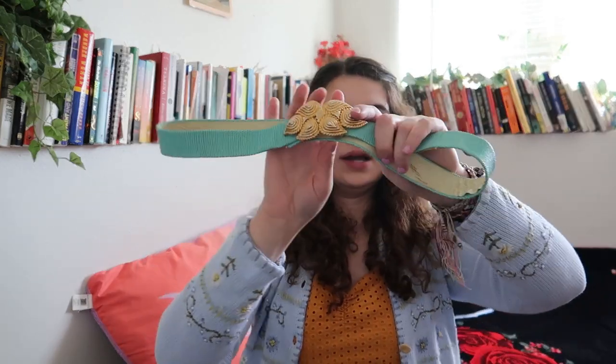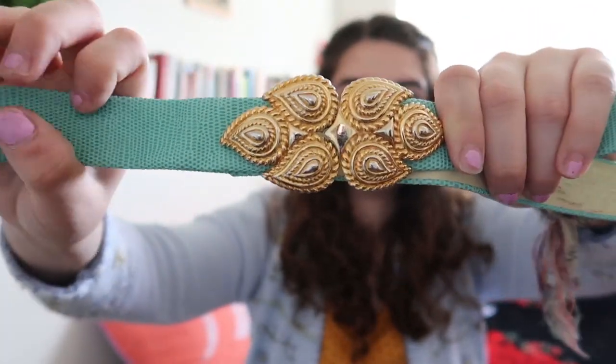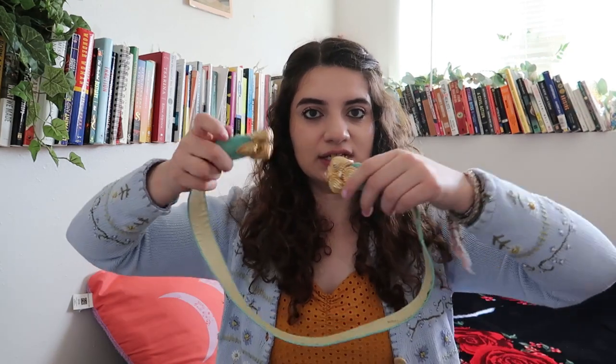I've been thinking about how to make outfits stand out with minimal effort, and this belt will be a really elemental piece to elevate basic outfits. It has a little golden detail and a very cute shape — I love the teal color, it's really unique. I'm excited to work with this with denim skirts, white dresses, and colorful pieces. I think the teal and gold work well with a lot of things, though I need to be careful not to let it turn tacky since it's a bold accessory.